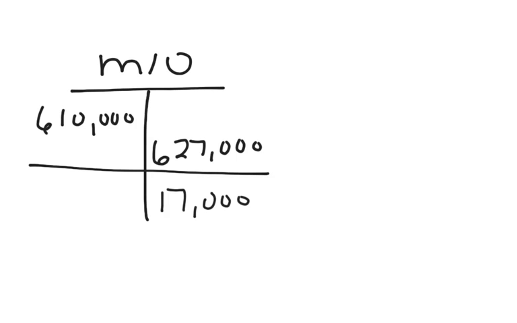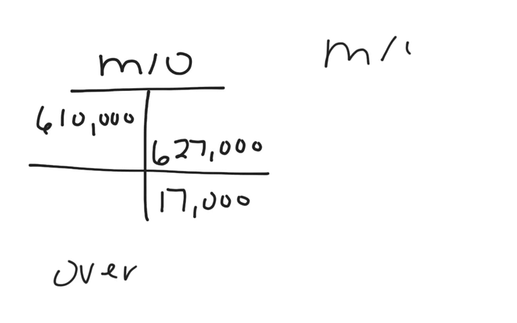Well, what does that mean for us? Well, it means that we were off of our estimate by a little bit, not too badly, but our actual, the 610, was less than the applied, the 627. So did we under or over apply? 610 is actual, 627 is applied. Looks like we applied more than the actual expenses. So we over applied here. This is an over application.